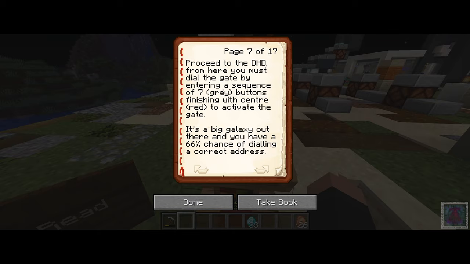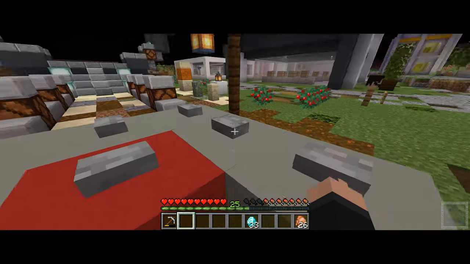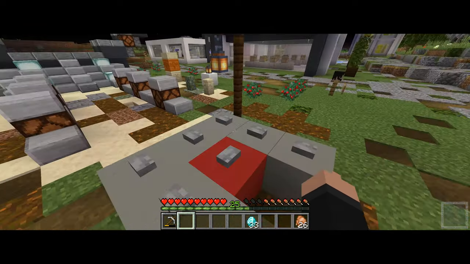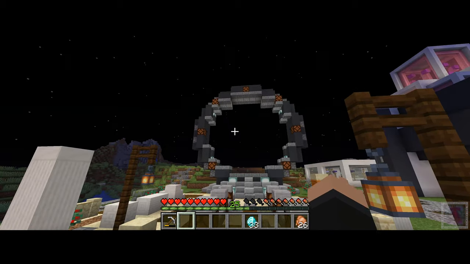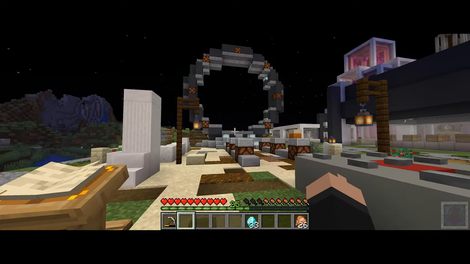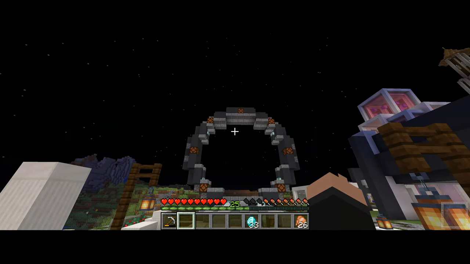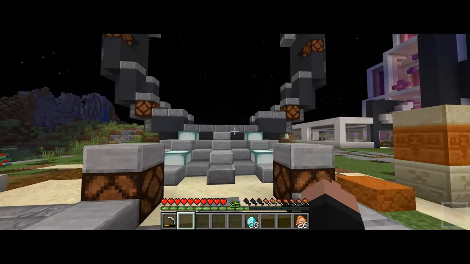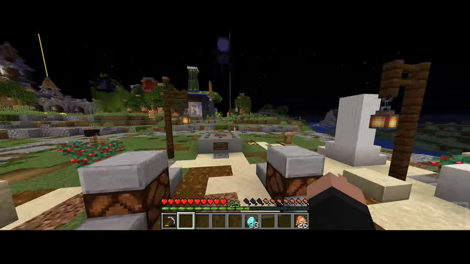And what you've done here is you need to dial an address. Dialing an address is just a simple case of picking 7 random buttons, just like the Stargate address. You need 6 points in space, then the point of origin, so it's 7 buttons, and then the center button, which activates the gate. And if you're successful, the gate will power up, the capacitors will drain into it, and the gate will remain active for about a minute. And once it's inactive, you will receive your prizes on this step here.